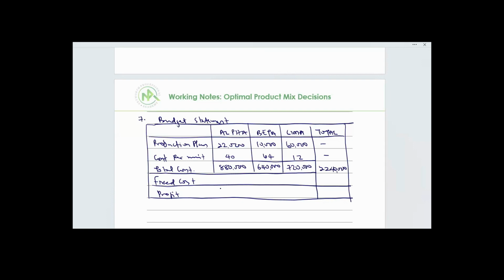2,240,000. So we are going to less. You are not going to distribute the fixed cost among the products. If you do that, it's not an offense, but you don't need it. It is the total for the organization that you want to determine. Therefore, I will less period cost of 1,300,000. The difference should be 900 and what? What's the difference?